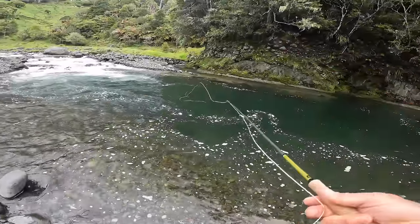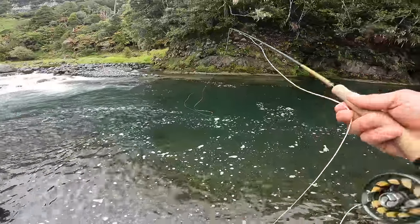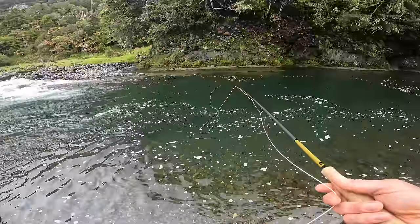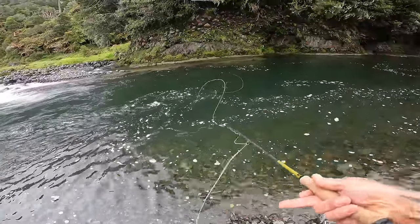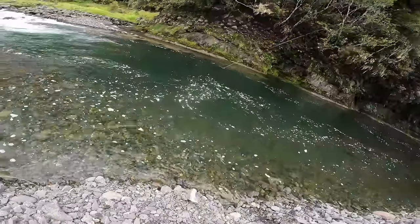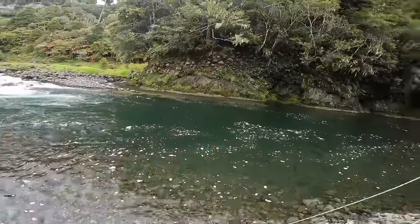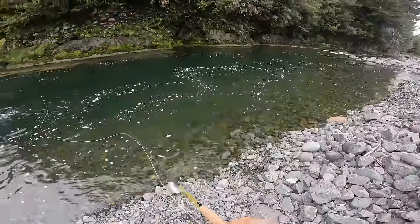There we go, that's better. That's where I want to be. Over the back there. Anywhere over there, man. Yep. Cool, Jack. Just had to be a little bit further over. Oh. Bust me off.